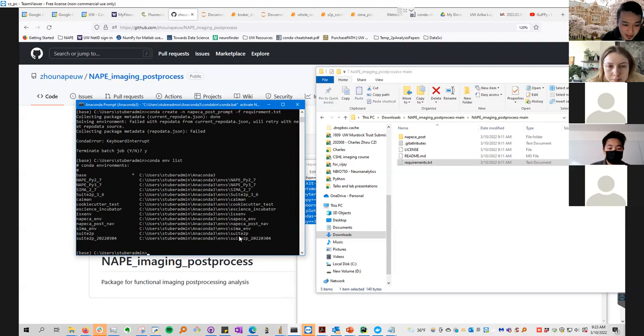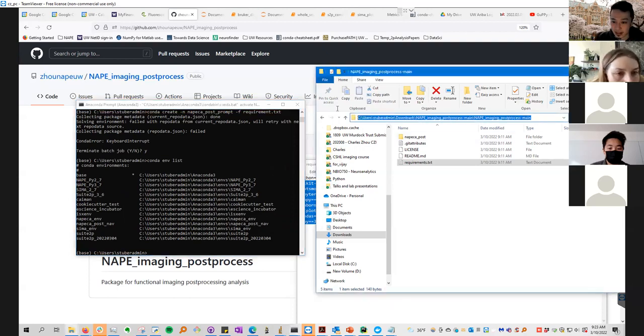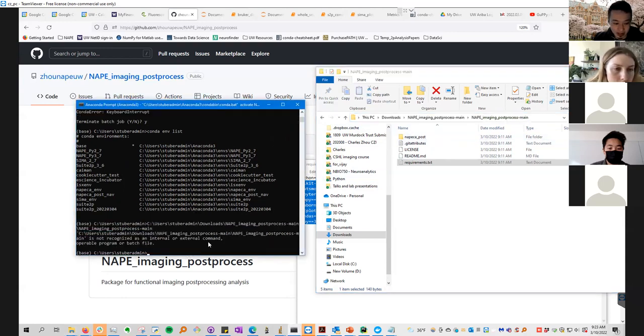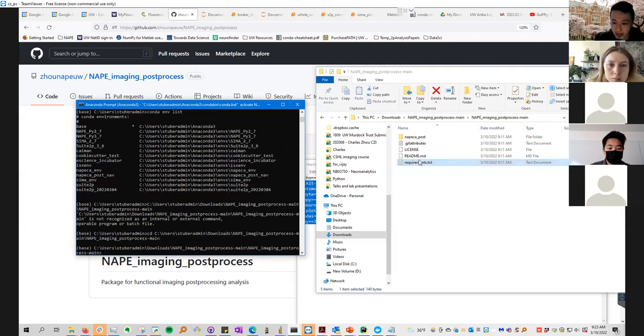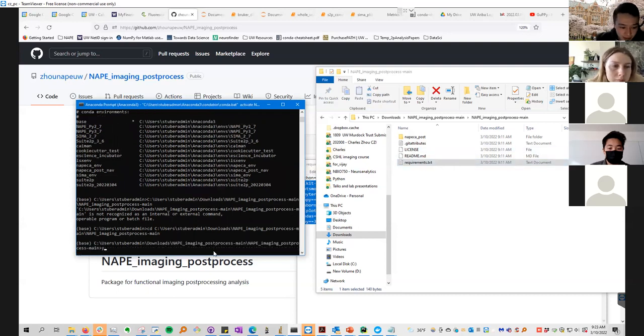So actually, I skipped a step. What we need to do in the conda prompt is CD or navigate to this directory so that we can directly reference this requirements.txt. Now you can see the current working directory in Anaconda prompt is this folder. I'm going to go back and do this.